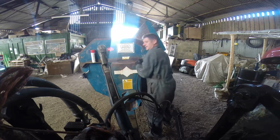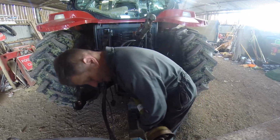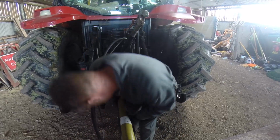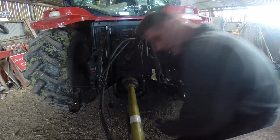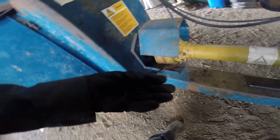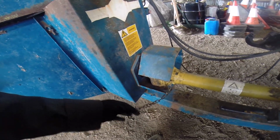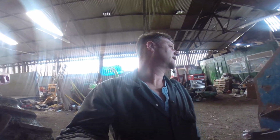Give it a clout. That's it then. So with our prop shaft adjustment, we've got about 4 inches of slide, I think, on there, which I reckon's enough. No clip on the end of there again, so I'll have to do something about that. And no clip on that end, so I'll have to do something about that too. We don't want that spinning around, so I might just drill a hole and put a bolt in there perhaps. That'll stop it. Further than that, job's done.